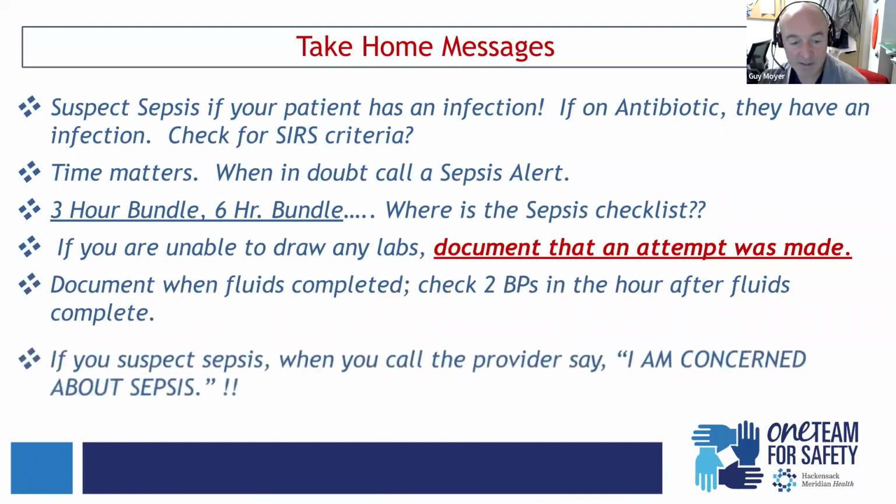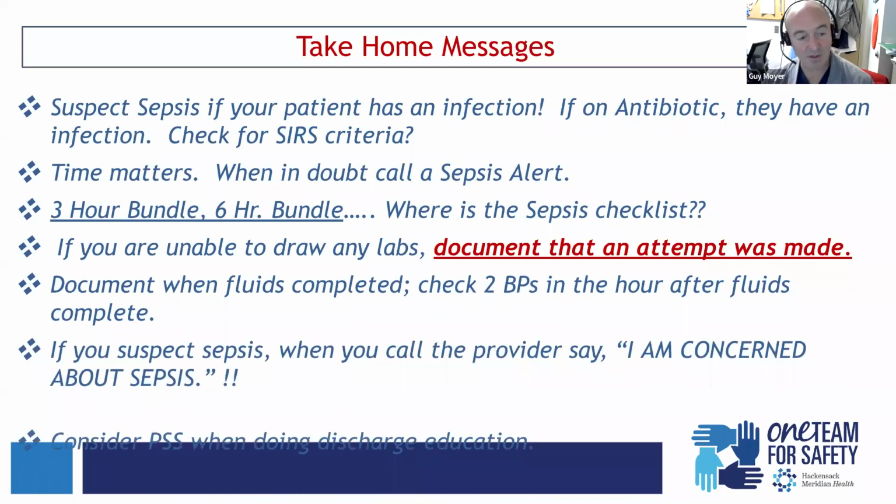And if you suspect sepsis, when you call the provider, say, I'm concerned about sepsis, and then they're probably just going to go over the criteria or why you think that patient has sepsis. And then consider your post-sepsis syndrome when you're doing your discharge education. I know there's some handouts that you can print out as part of your AVS. And there's some handouts on your unit that you can give to your patients related to septic care or sepsis identification at home.